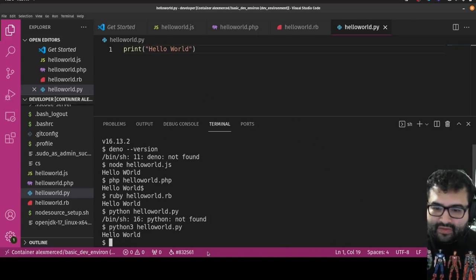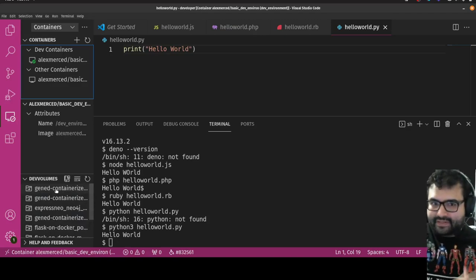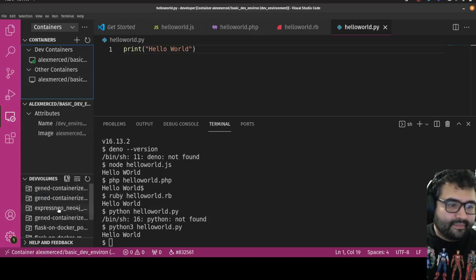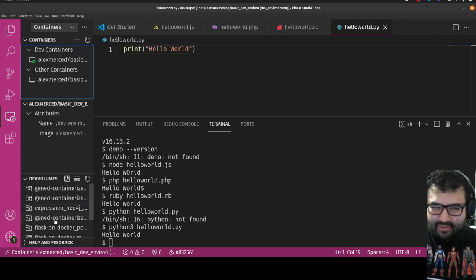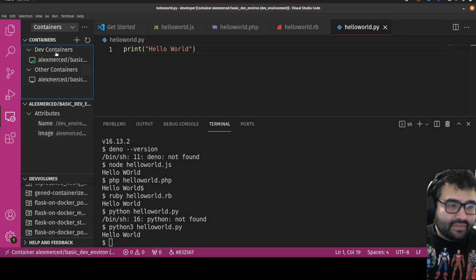Okay, and the cool thing is you have all sorts of options around here. If you go to this remote explorer, this shows you the containers you have running. This is added by that remote containers extension, and you can take a look at the different volumes that you have set up. Volumes are just basically a folder where you can save stuff that's in the container. Generally, I think VS Code automatically creates a volume whenever you open up a container in there, and it figures out which one goes with what. But you can see which containers you have in there. You can see what's going on with this container, and edit it. There's all sorts of cool stuff you can do here.